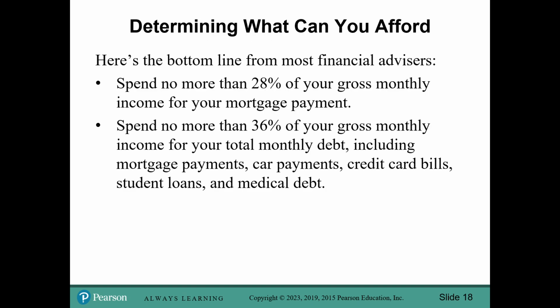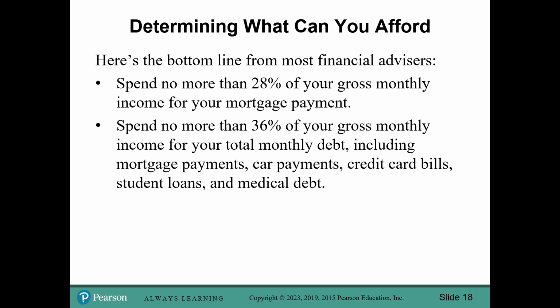Okay. So here's the bottom line for most financial advisors. You've got to determine what you can afford, because just because you make enough hypothetically to pay a mortgage payment doesn't mean you actually make enough to pay a mortgage payment, because you have other costs that are associated with being alive. Okay, so here's what financial advisors say, I should say.